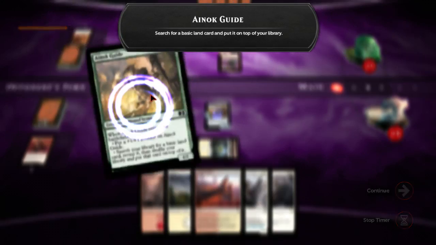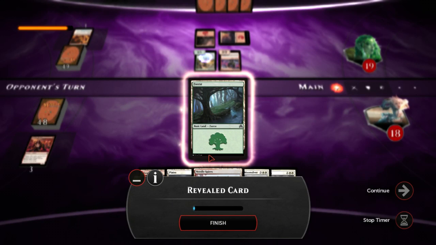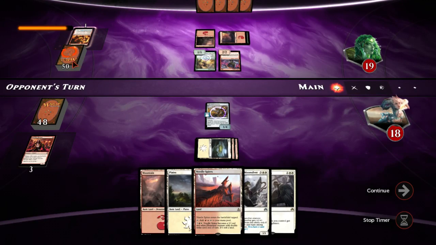Let's see if he's using the fetch land. Yes, he's fetching the Forest off the top of the library. So next turn he has 4 mana granted. And let's see what happens next.